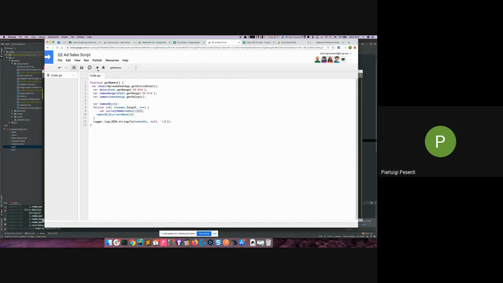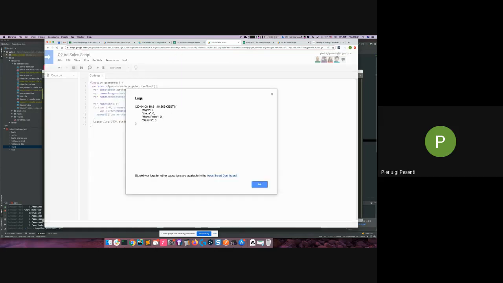So let's see what happens here. Running, doing the logs. Okay, so these are the unique names. And instead of being just an array of strings, it's an object with names and empty values. It might be useful for later, I think.